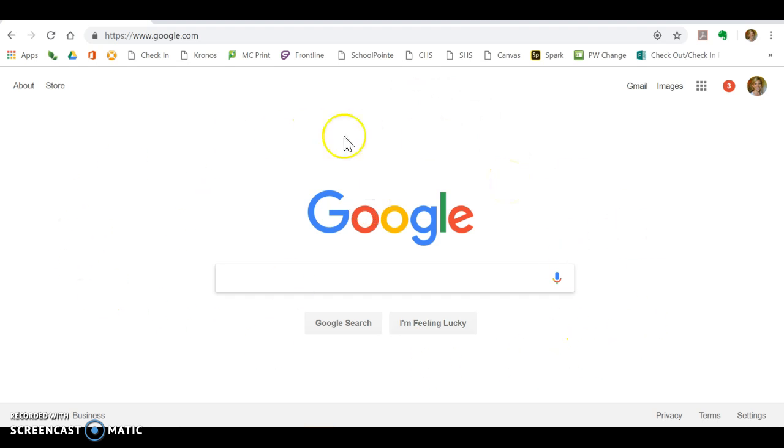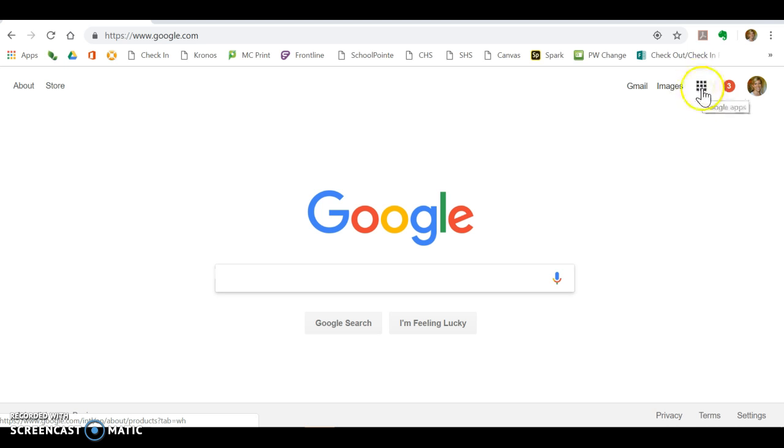If you have Google as your home page, then you're already where you need to be, and you'll see a little login or sign in over here if you're not signed into your Gmail account. If you don't have a Gmail account, then you should create one, because you will have endless access to all things like Microsoft Office tools. They're not going to be Microsoft on Google, but it's just an exact replica, but it's free. So right now, if you're at Cherokee, you have free access to Microsoft Office. That goes away when you graduate, so that's where Google will still come in handy.